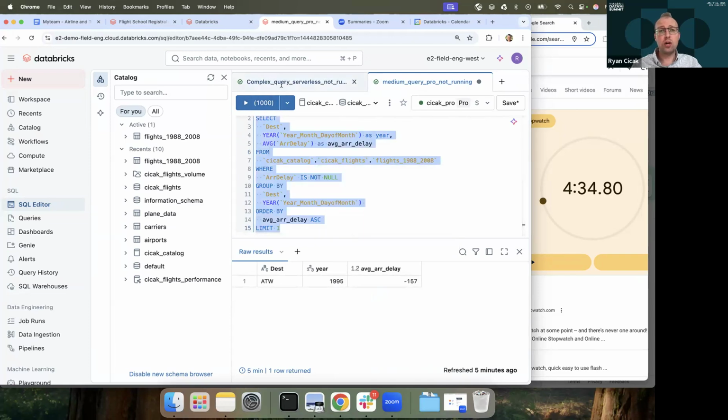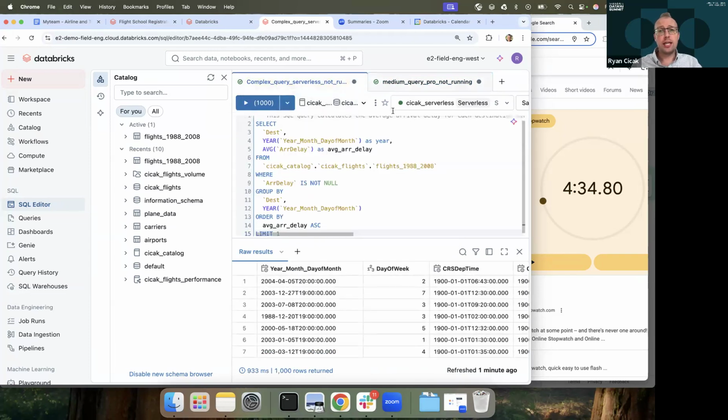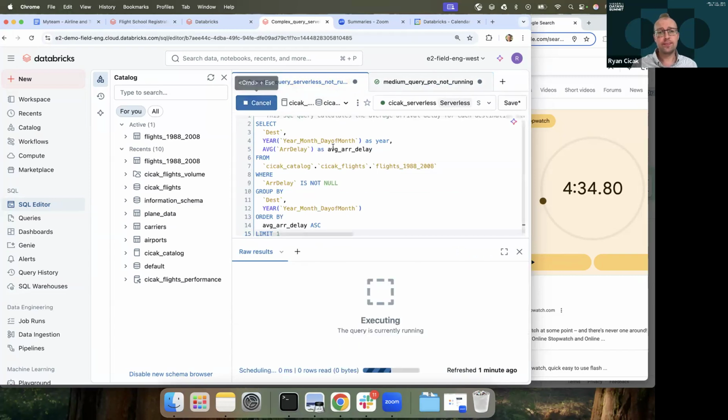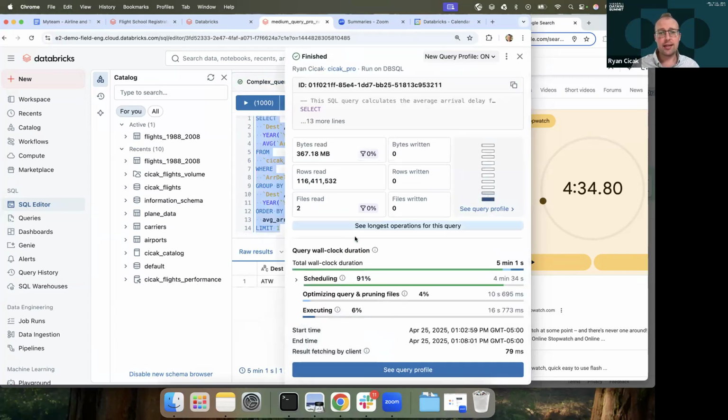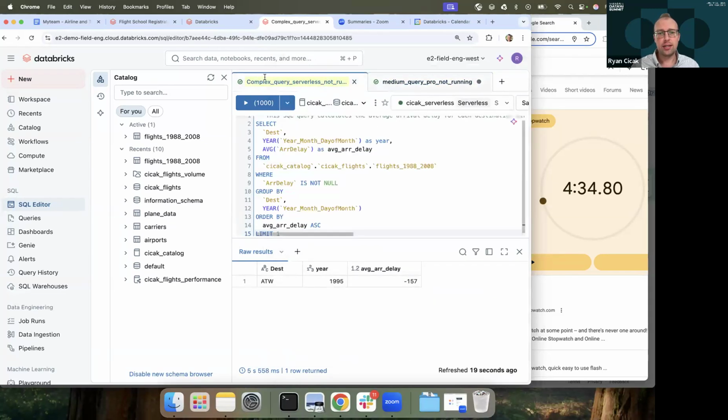If we take this same query and run it in the serverless warehouse, you can see the scheduling took a bulk of the time, and then the query actually took 10 seconds to optimize, 16 seconds to run.